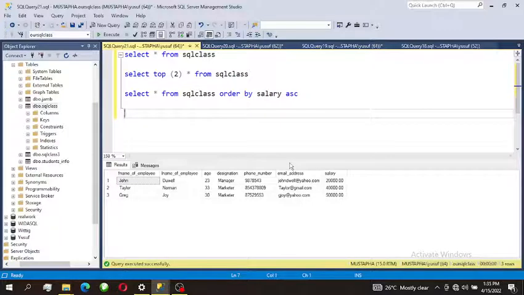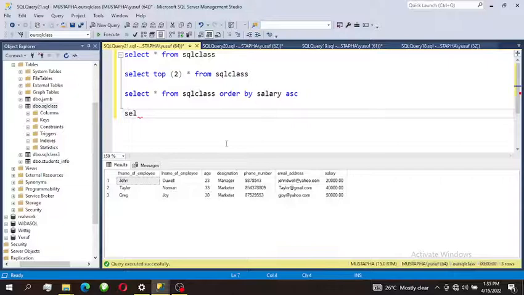Let's say, for example, I don't have any distinct values here. I don't have any values that are the same. Assuming I have the same value, marketer here, I have two values that are the same, so I want to select the distinct. If I select the distinct, it is going to give me the manager and the marketer alone. Those are the two main designations that I have, but there is repetition, and I don't want to select the repetition. I just want to select the two designations that I have.